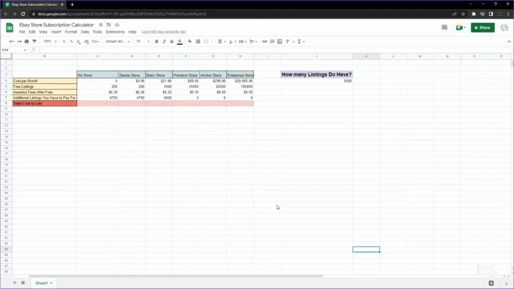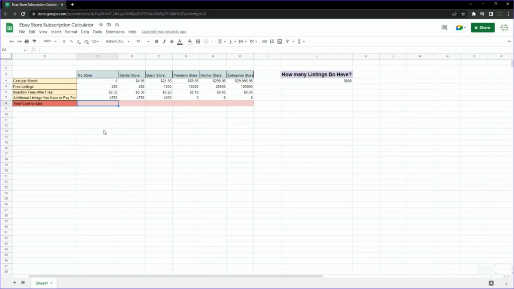So, okay, I had to go back and look up some Excel formulas to get this to work. But here's the formula if you're an Excel nerd and you want to know how that works. But we need this to say 0 if it goes into a negative number, because obviously you don't have to pay for any negative numbers.